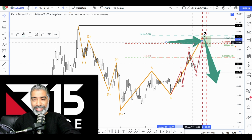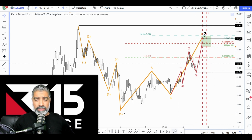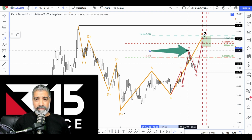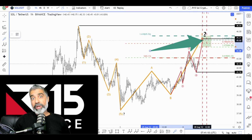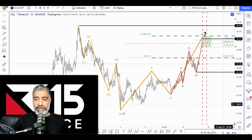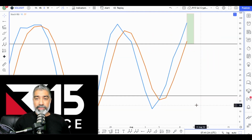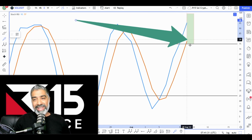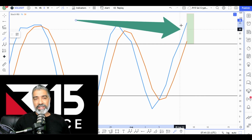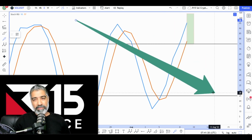So with Solana, just to summarize, I want to give it a bit more space to ideally exceed this high over here. If the price does go above this high and reaches this zone over here, then I want to be on high alert for a short trade setup. Just going to go back to the daily chart just to summarize this as well. I want to be on high alert that the daily momentum is overbought. That indicates to us that we're likely going to have a daily top that's going to last quite a few days, if not quite a few weeks, because of the weekly momentum also.